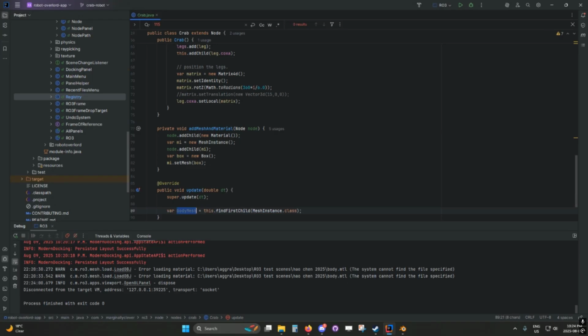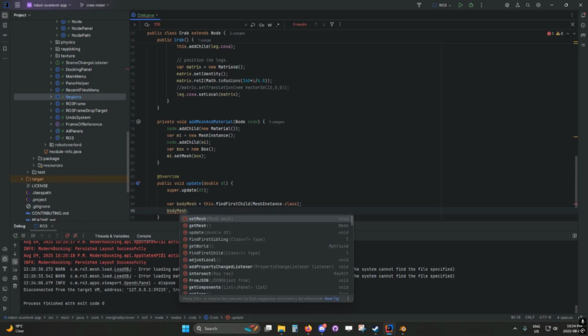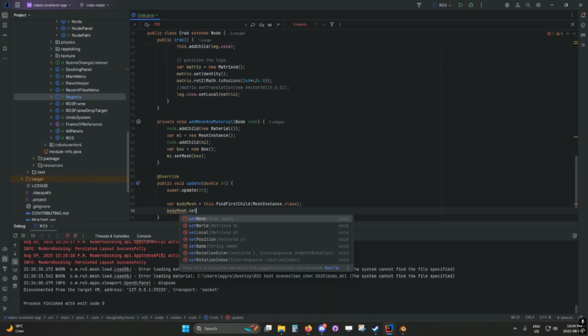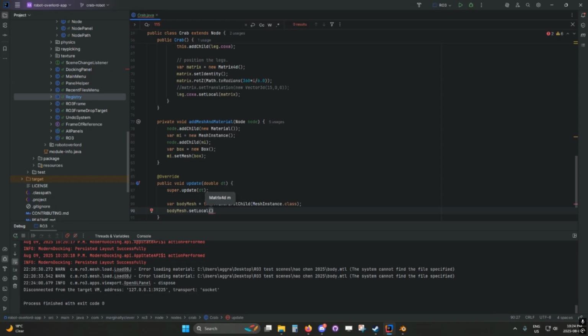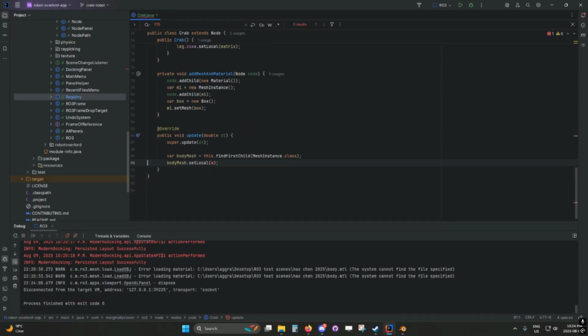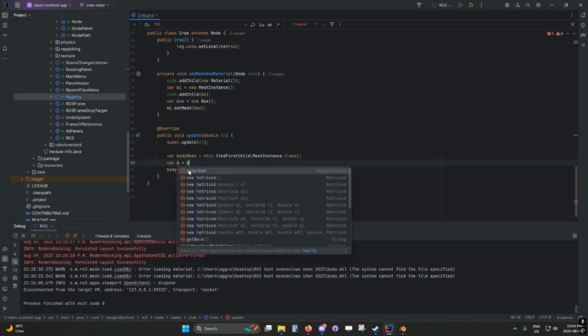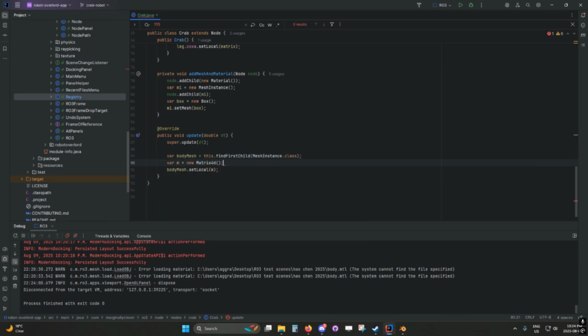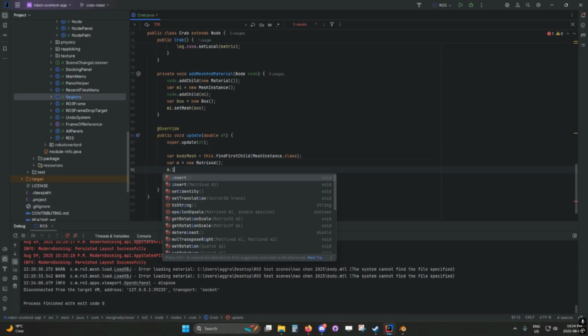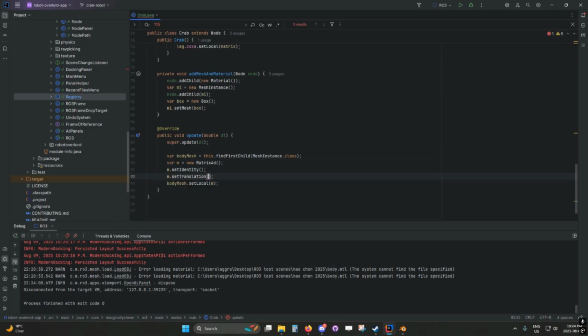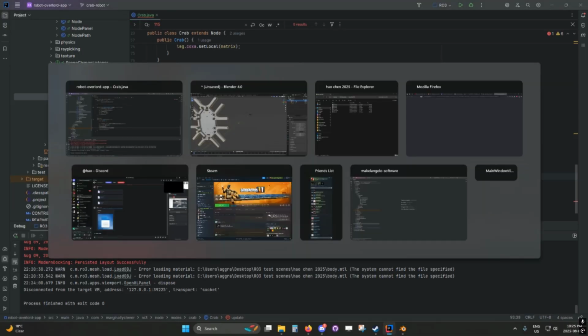So this gets me the mesh body, and then I should be able to adjust it. Okay, so then here I can set the position to whatever I want, and that will again adjust this mesh.